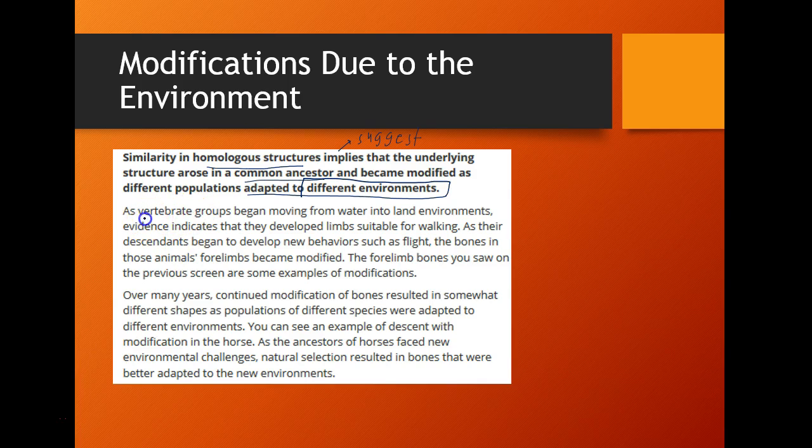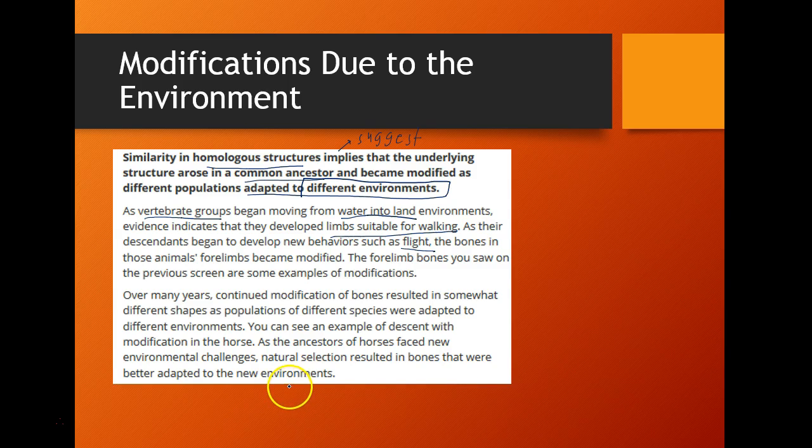So for example, let's say all the vertebrate groups all had that same similar bone structure. However, some may live in water, others may make that transition from water onto land. So that means that their limbs no longer will look exactly the same but need to be suited for walking. Or you can have organisms that need to do things such as fly, which means that clearly their forelimbs need to be modified not for walking but for flying.